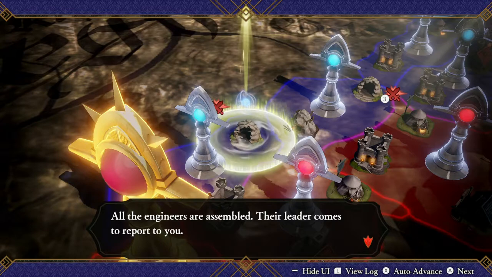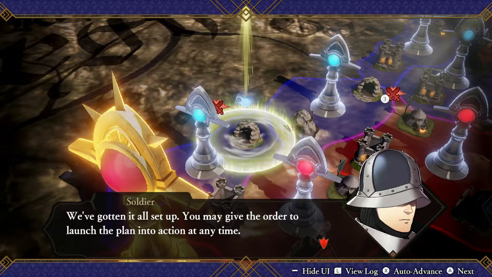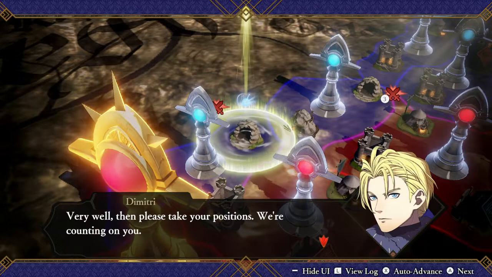All the engineers are assembled. Their leader comes to report to you. Indeed. We've got it all set up. You may give the order to launch the plan into action at any time. Correct. Very well. Then please take your positions. We're counting on you.